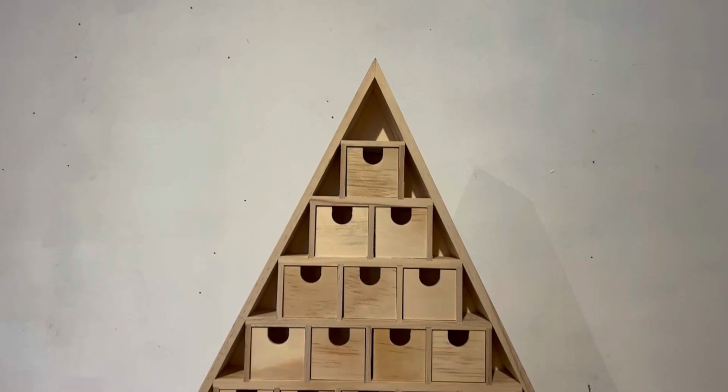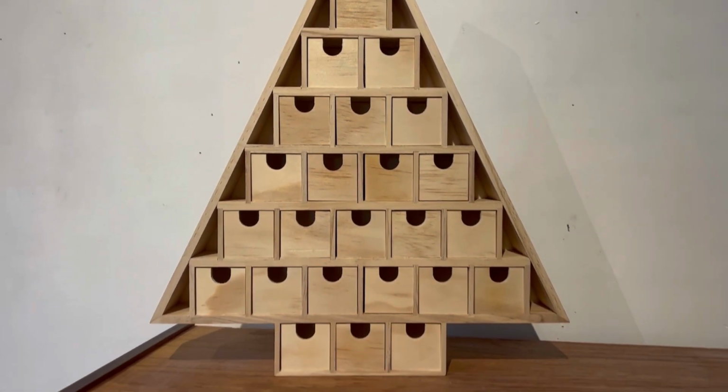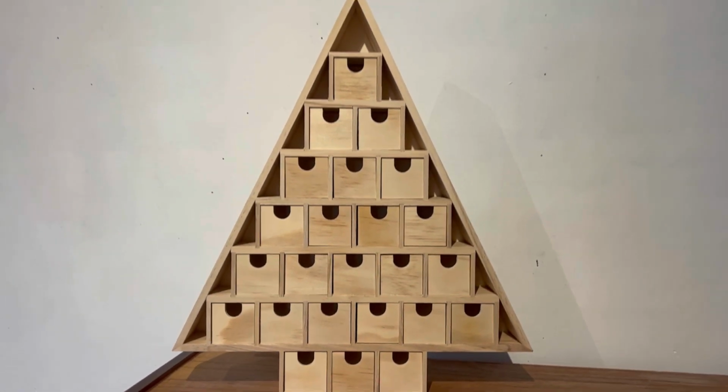It's getting to that time of year where I'm starting to get my Christmas crafting on, so let's transform this advent calendar with some Dixie Belle paint.